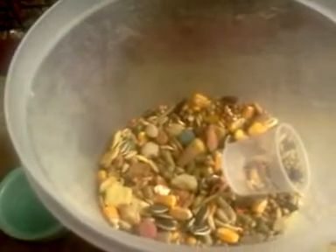Every day I give her that amount. This is her main food bowl, and this is her veggie food bowl. Whatever brand you use is normally pretty fine. There will be mixes — you're not going to find just pellets. There are mixes of seeds, corn, and pellets. It's just that you don't want it to be too colorful. Everything in there should be about a brown and yellowish color. You don't want it to look like a rainbow — that's not what it's supposed to look like.